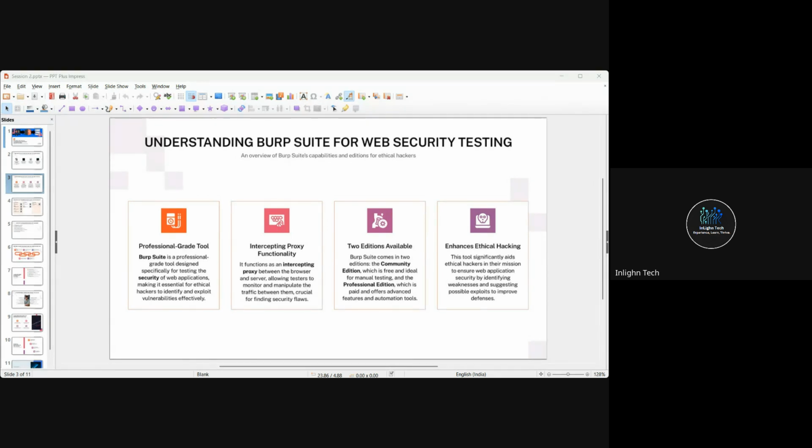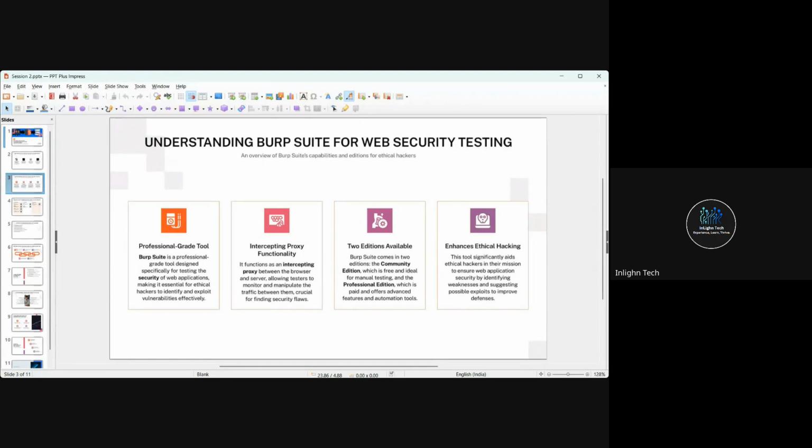First, what is a web application? Then, why is web application security important? And to maintain security, how do we use Burp Suite to find vulnerabilities as an ethical hacker? We'll go in a flow. The Burp Suite was developed by the founder of PortSwigger Labs, a UK-based company. They not only built Burp Suite, they have built the PortSwigger labs as well.